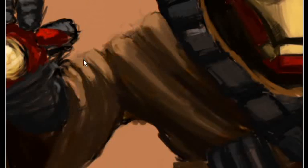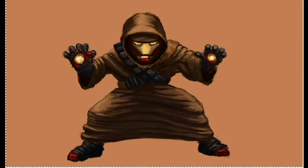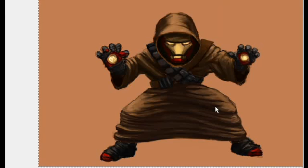Sometimes I open up a second view of my drawing, so as I'm zoomed in in one window, I can see my drawing in a zoomed out perspective in another, and sometimes that really helps.